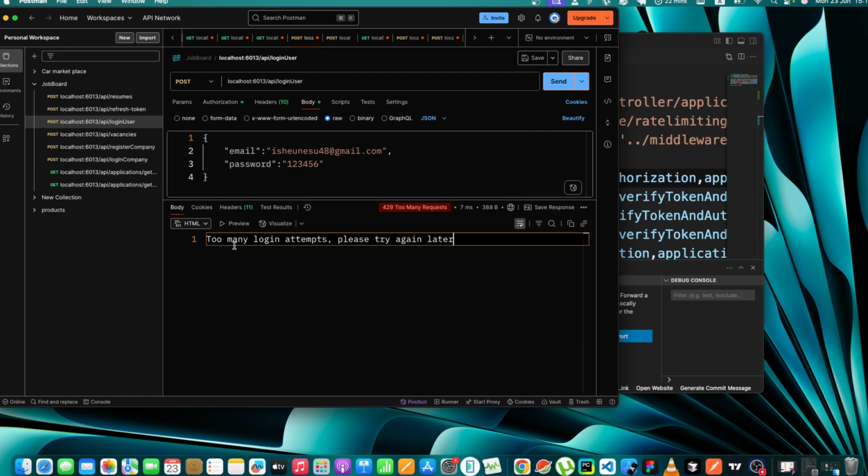You can see that because we're inputting incorrect credentials, we're getting a status code 421, too many requests, please try again later. That means we can only try again after an hour.